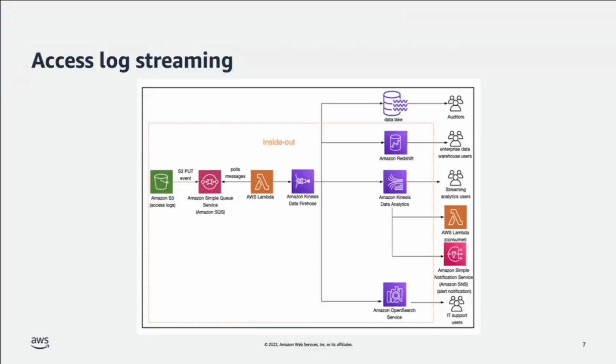And then you publish S3 put events to Amazon SQS. Then you have AWS Lambda pulling those events from SQS and invoking a function to move data into multiple destinations such as Amazon S3, Amazon Redshift, Amazon OpenSearch, or even Kinesis Data Analytics or Kinesis Data Firehose. With this architecture, you can build low latency modern data streaming applications by creating a near real-time OpenSearch dashboard and then processing streaming analytics with AWS Lambda and Amazon SNS for automatic notifications.